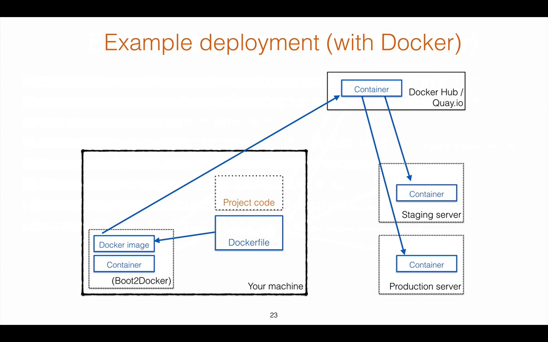In the case of Docker, deployment changes dramatically. You have project code on your machine, then you use a Dockerfile to automatically generate a Docker image, and then you can instantiate one or more containers. This is, of course, something you do inside boot2docker, or natively if you have a Linux machine. Then you can just send the containers to Docker Hub or maybe to Quay.io, and then from there you can copy them into the staging server and production server. The environment will always be the same. This is the promise of Docker. So in this case, deployment is, in theory, vastly simplified. And of course, this is in theory because it's good for a very simple application. It becomes a bit more complex when you are trying to tackle real-world use cases.